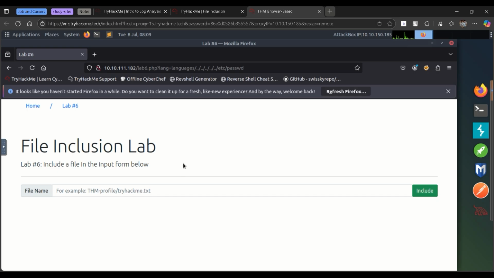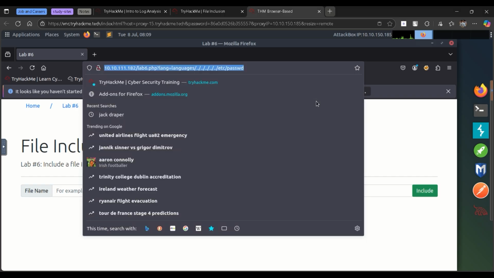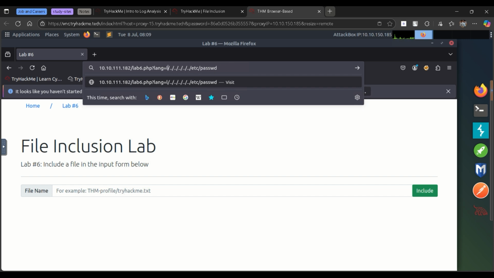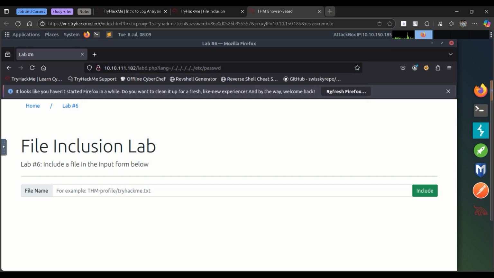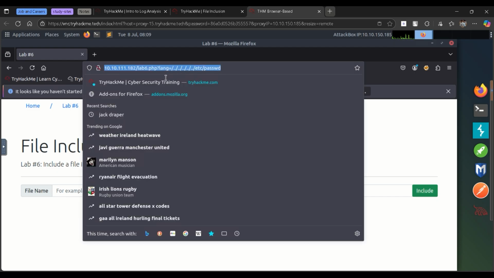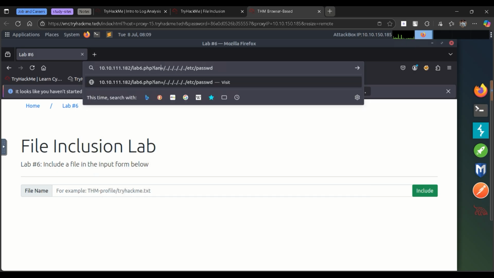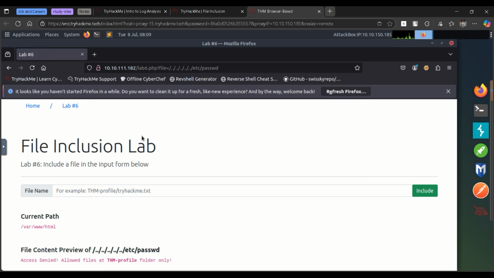Language. Hmm. There it is, THM profile.